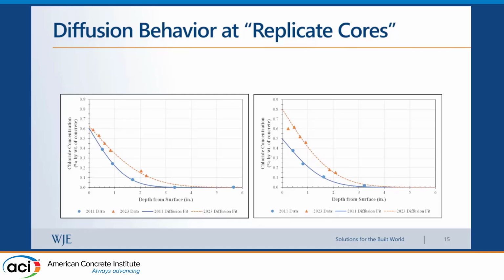And here I picked this profile specifically to highlight how important the interpretation of those chloride profiles is. Because in the figure on the orange here, as you can notice, the second slice was a little bit higher in concentration than the one closer to the surface. So this happens due to wetting and drying, and we call that zone the convection zone, and there are different ways to account for it. So if we ignore that and we continue with the diffusion fit, you get much higher surface chloride concentration.